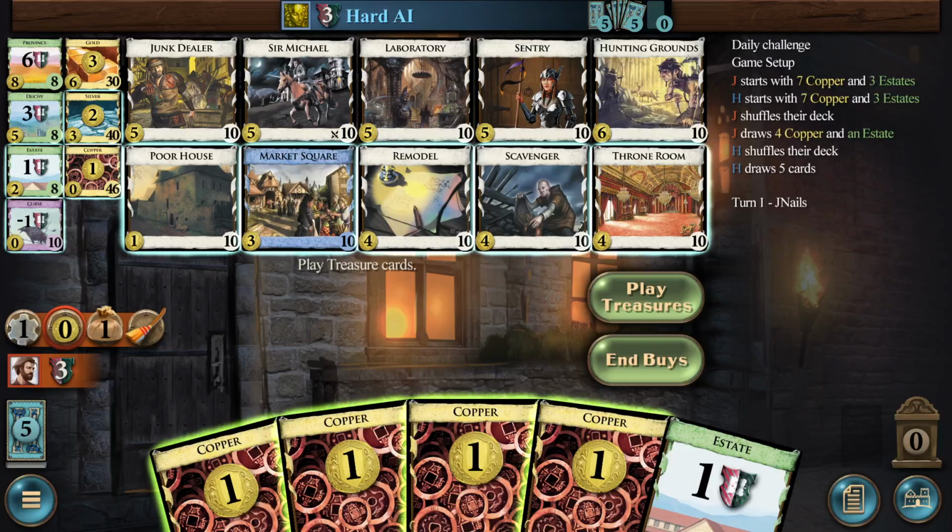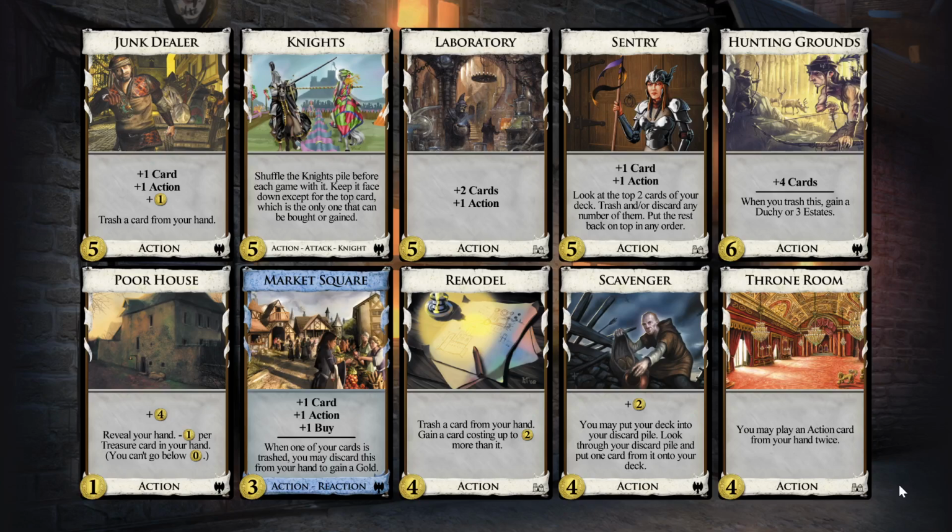Alrighty, we're back to Monday, so a much simpler kingdom today. Just base and one other expansion, Dark Ages in this case. Let's take a look. Only village is Throne Room.